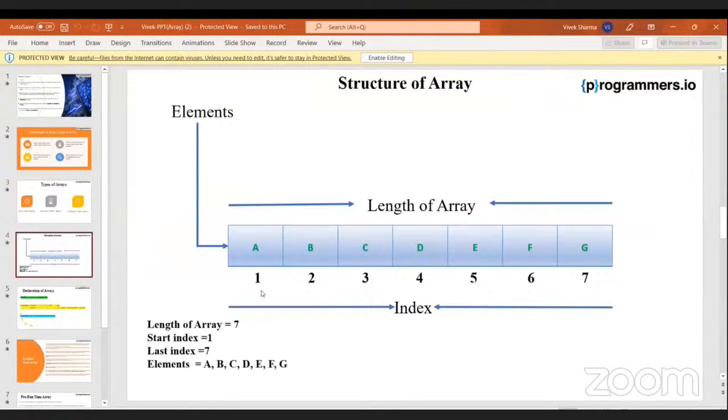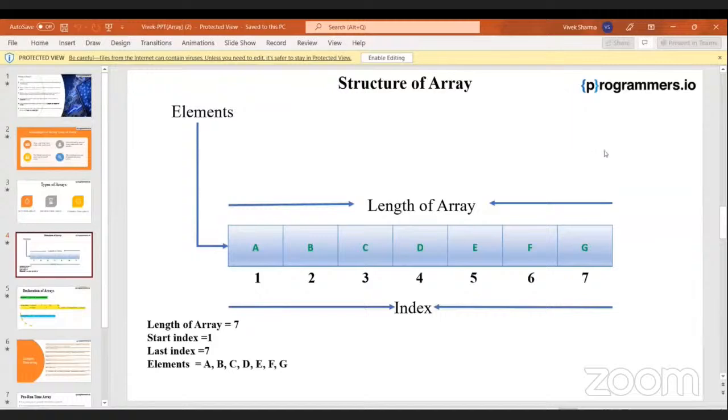So let's understand the structure of array. What is the structure of array? You can see there is the length of array, which is 1 to 7. In this length of array you can see the elements a, b, c, d, e, f, g, h. And what are the indexes of the array? The starting index of the array is 1 and the last one is 7.